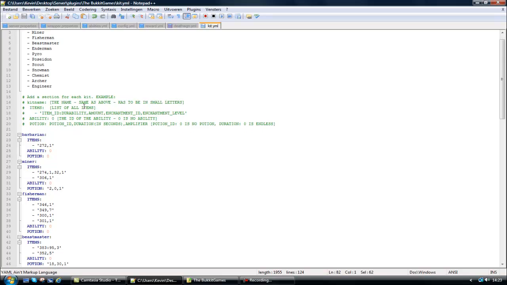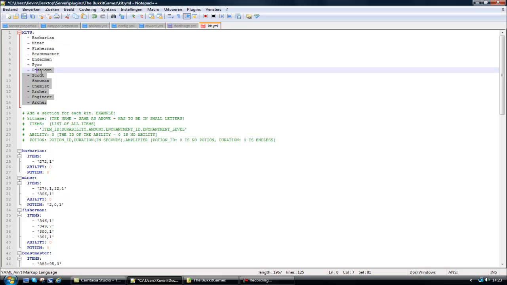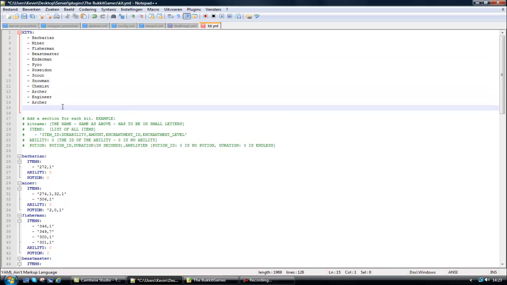But the normal players don't have permissions for archer, so we will need to add the permissions. I will show that later in this video. I think it's another 2 steps. So you need to add archer to your kits line. So if you do /kit, they will see, oh, they have archer. For example, we have orc too, so add orc.